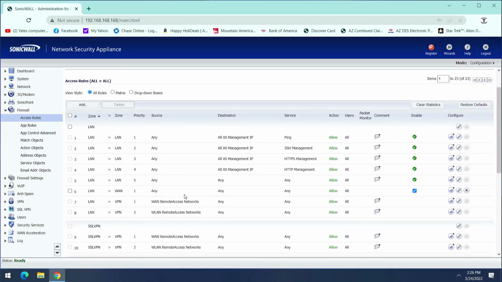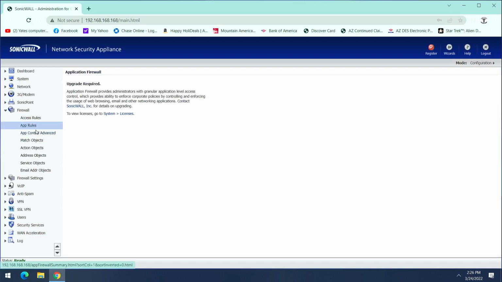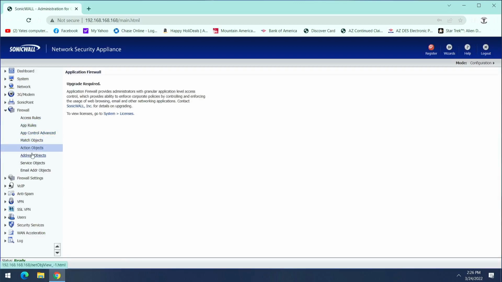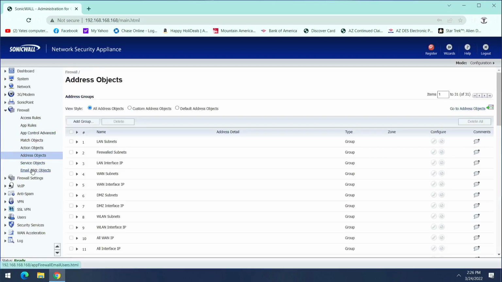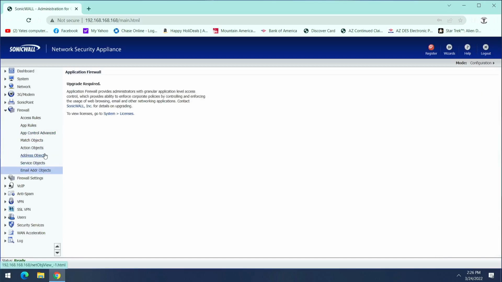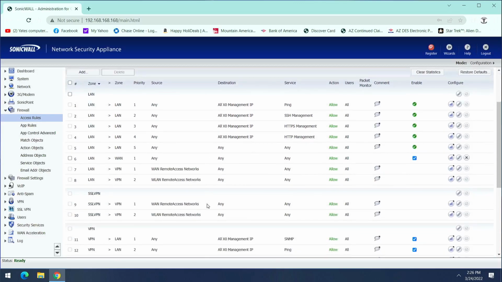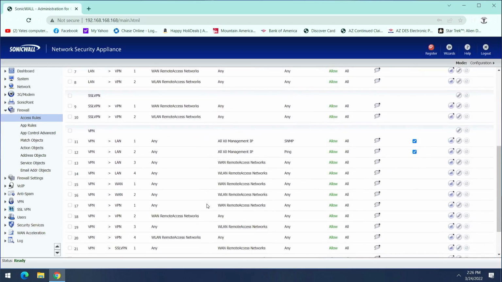Here are your ports, what your ports are allowed to do, what they're not allowed to do. This is your firewall. This would be similar to what you have in your computer, but this would actually stop access to getting to your computer. So you've got to be careful on some of these settings, because if you set something a certain way, you can actually affect what your computer's doing, because you can't get the traffic through. These ports are blocking it, telling it, nope, you can't send this package through.